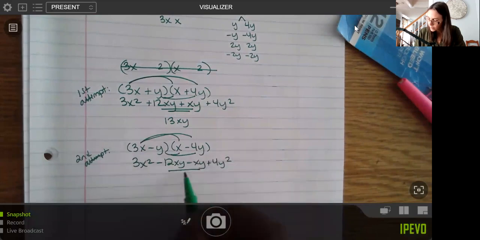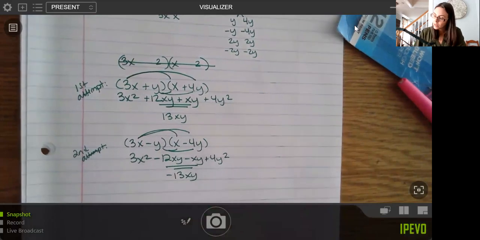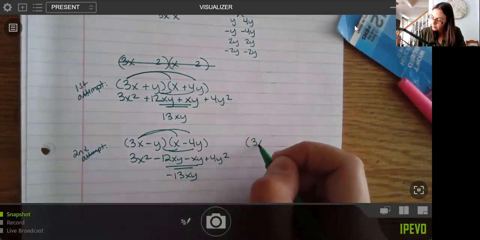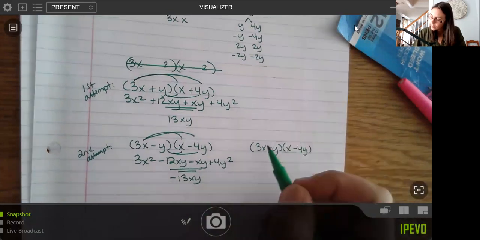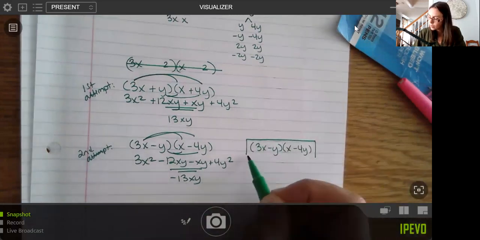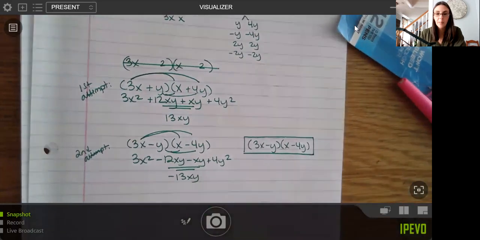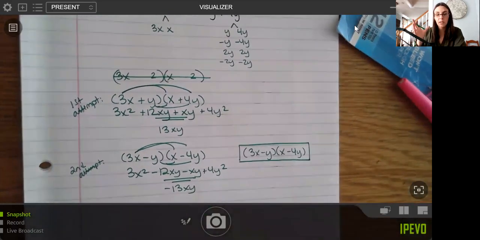Okay. And this one looks like it's going to work here. When I combine those middle terms, I get that -13. So I kind of lucked out in this case. And well, I shouldn't say I lucked out. I did do a little bit of mental math with those 2's first. So I kind of thought to myself, I don't think these 2's are going to work. I don't see how the combination is going to happen. So I kind of narrowed down where to start.